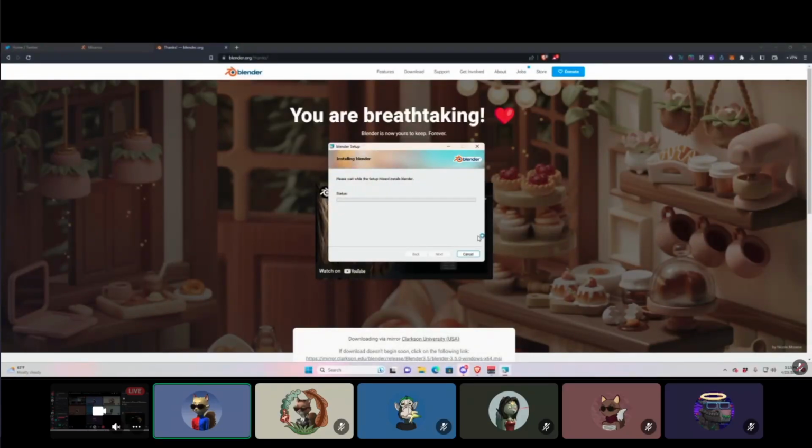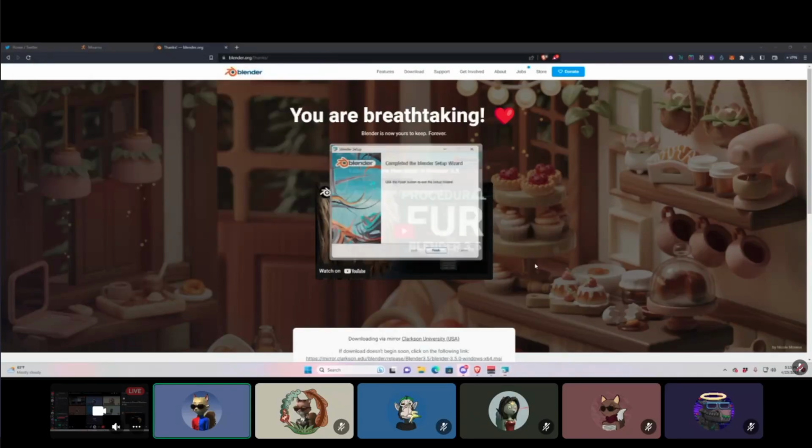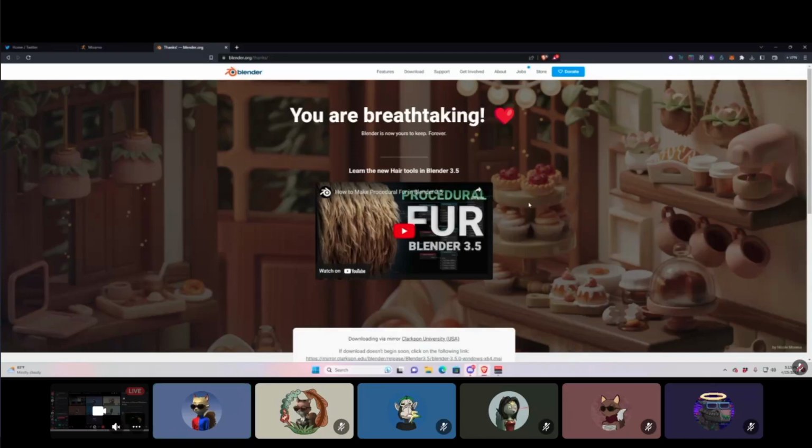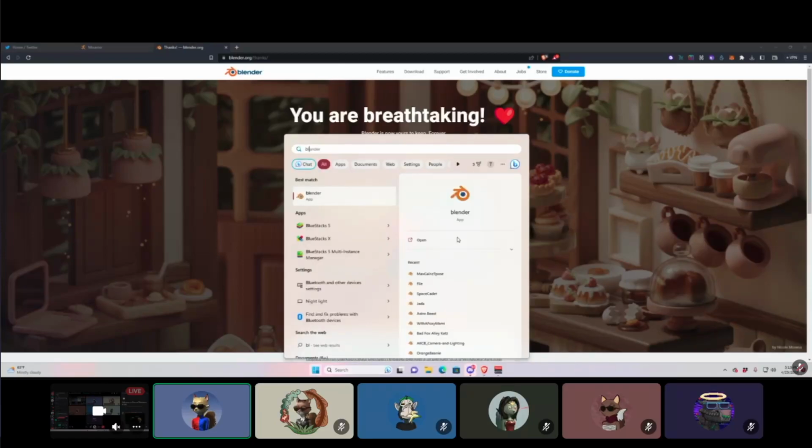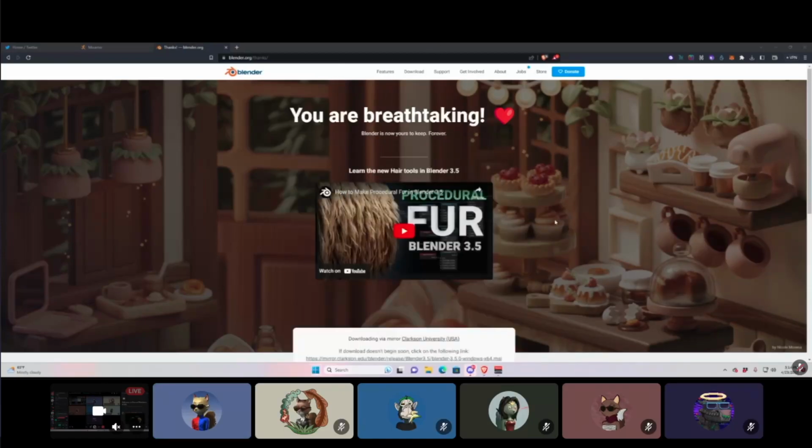Let's see, Blender Foundation. Okay, don't steal my soul. That's all I'm concerned with. All right, so it's creating the files needed. And I'm giving Blender my trust in this situation. So it finished up. All right, cool. So it says it's done. Let's see, Blender. Should be the new one. That's it.